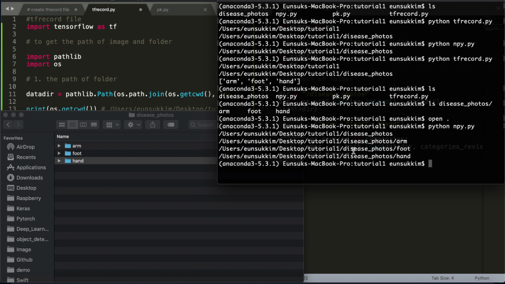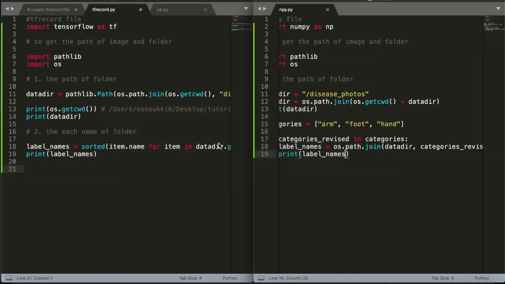Python numpy. You can get the path of folder now. Actually, this code is on the website, so if you enter the website, there's this code, so you don't need to write it down. But if you want to practice it, you can just simply follow it.